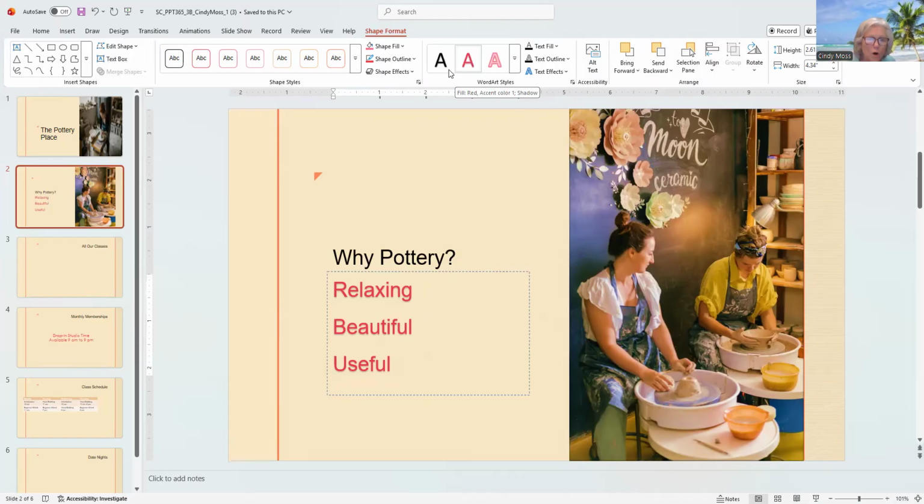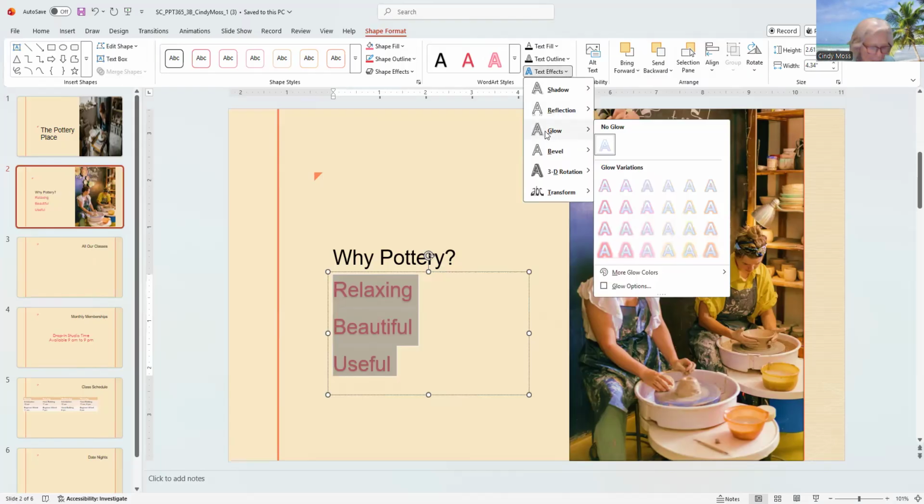The B part, and make sure you still have it selected by noting you see those handles all around it. You know it's selected. I want to add a glow, and your glow is going to be under text effects. Anytime you're making anything look different, always go to text effects. So there's my glow, and I'm looking for 8 point light orange.